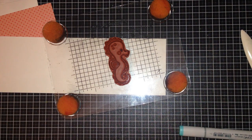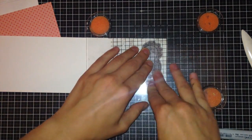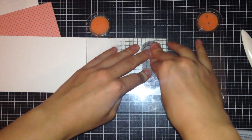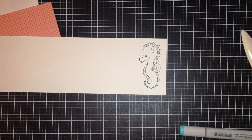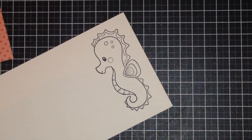I'm going to stamp that down onto a scrap piece of Neenah Solar White cardstock. This is 80-pound cardstock, and I'm going to color that using a variety of colors. All the colors are going to be shown on screen that I'm going to be using, and I'm going to turn on a little bit of music while I'm coloring here and speed you up so you don't get bored.